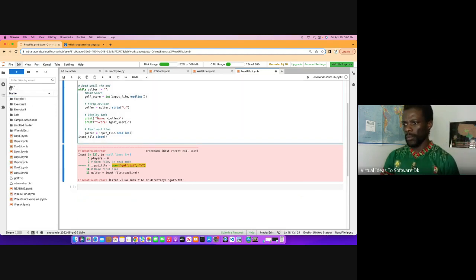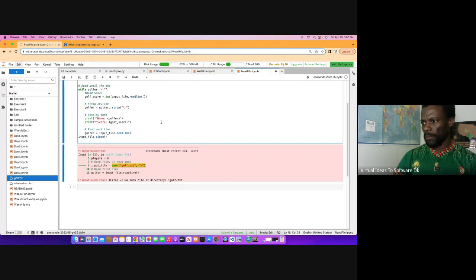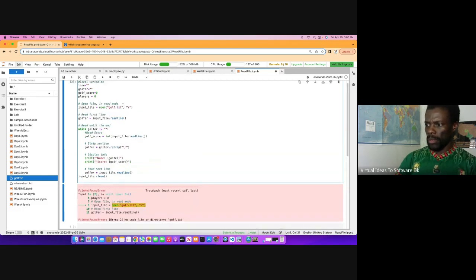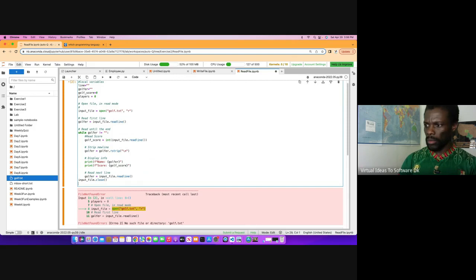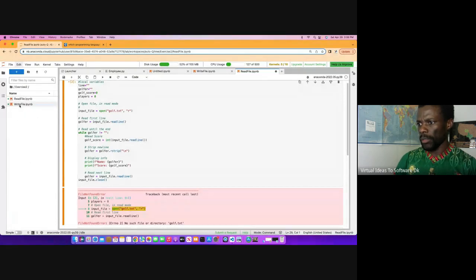So let's go to the file and get the file's location. Copy path, where is it? Copy path. And where is it? I cannot see. Oops, that's because it's not there. So let me comment the path out. I said copy path and it did that. So it looks like I probably need to move that out here, and let's copy the whole file and bring it back in here.